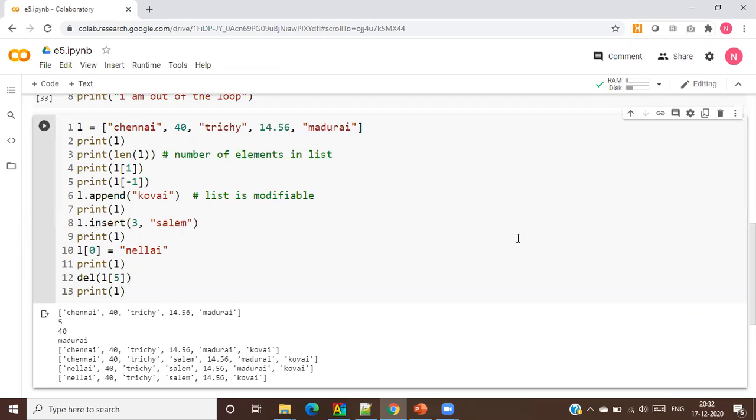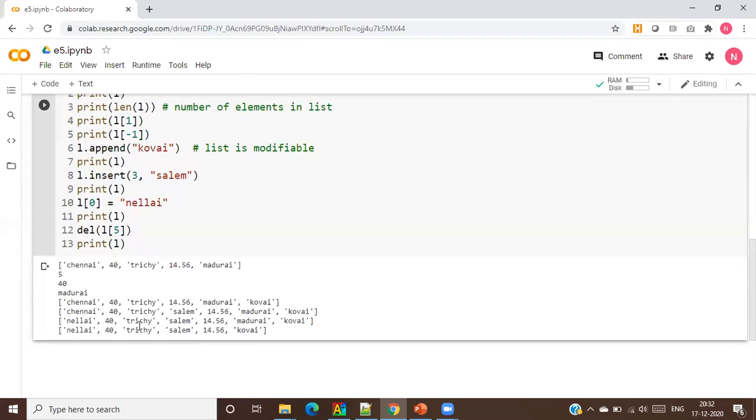Watch. Now if you see here, let me scroll down. Nellai 40, this is 0, 1, 2, 3, 4, 5. This is 6, right? So 5 is Madurai. When I say L of 5, it is Madurai. It deleted that item in the list, then Kovai has moved here.